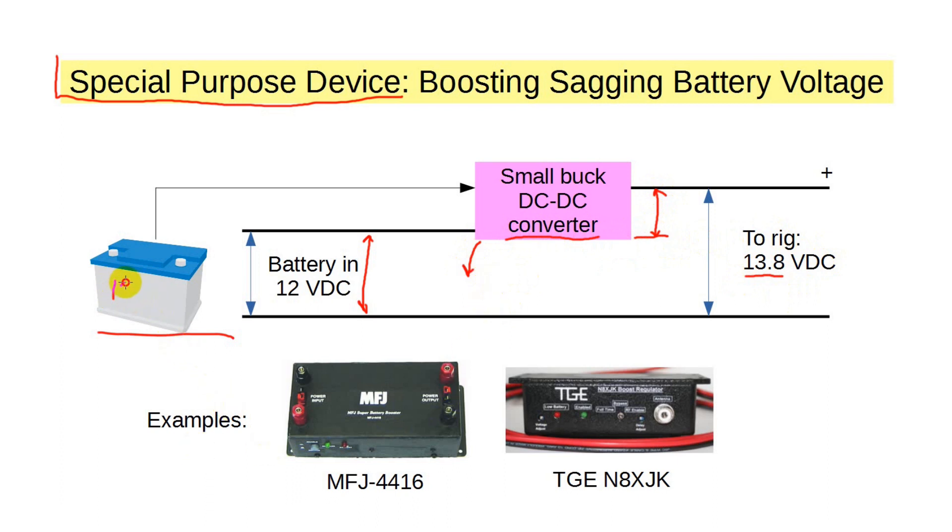Lead-acid batteries are 50% discharged when they are at 12 volts. And even for a deep cycle battery, that's a pounding. If the voltage does dip below 11 volts, it might be time to give the battery a rest and a recharge. I have one of these on order, which I may feature in a future Ask Dave.